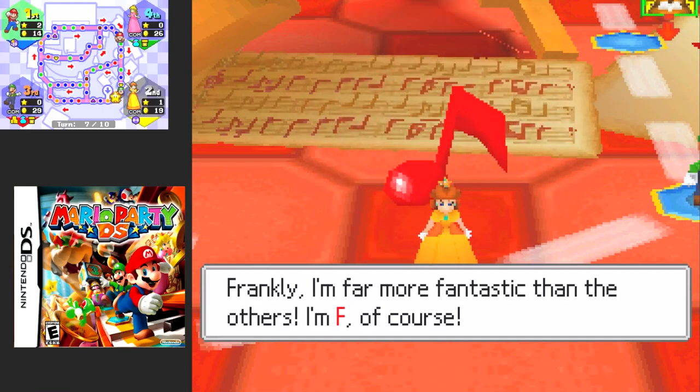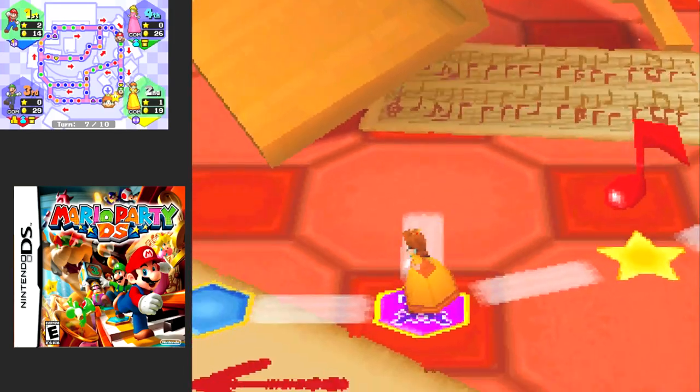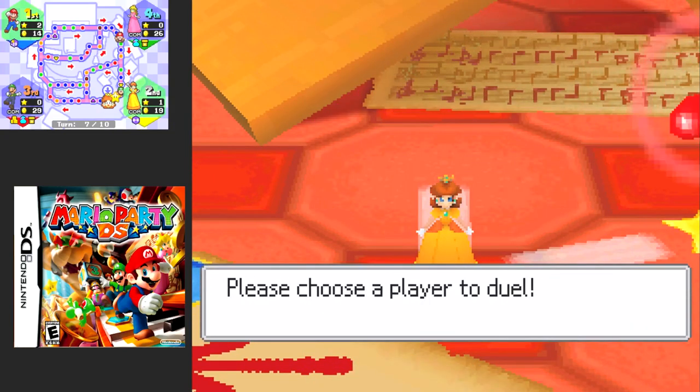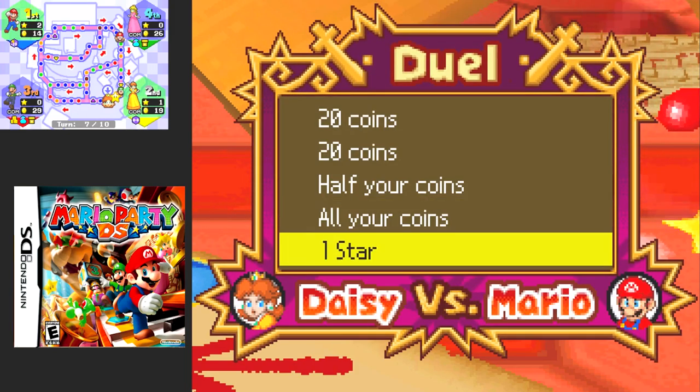Just got close to me. And she doesn't have enough coins. It kind of stinks. And a duel, okay. Maybe she can get some coins now. Nice. She's gonna battle me. Yes, she's gonna battle me. Or duel me, I should say.